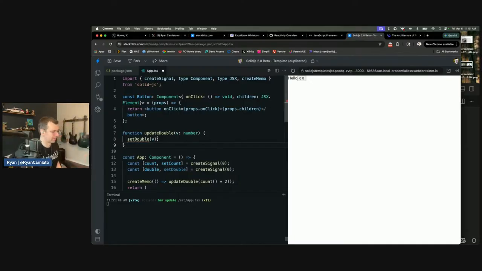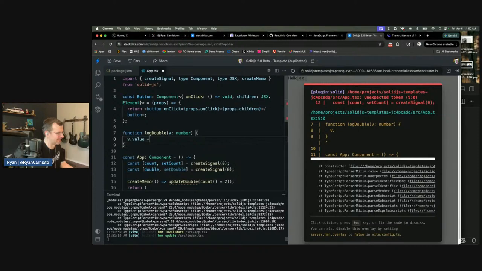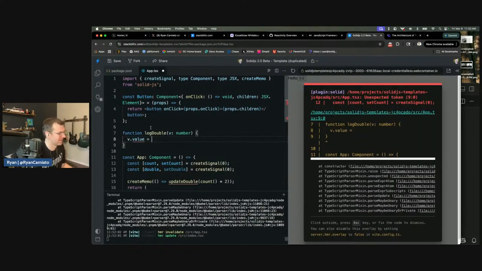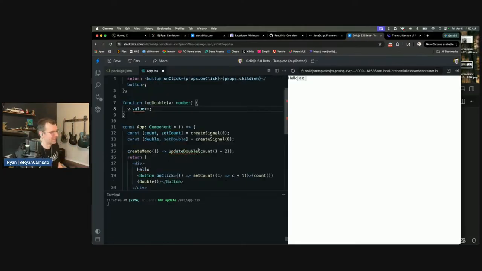If this was a framework that didn't do that, someone could easily do something like log double, and then do something like v.value plus plus, with no connectivity to where the stuff is. Say console log something but increment something.